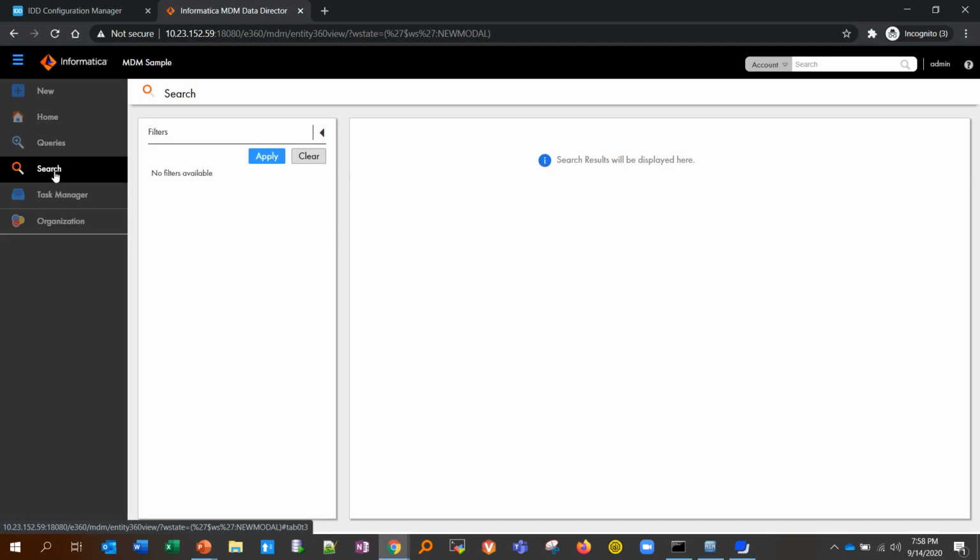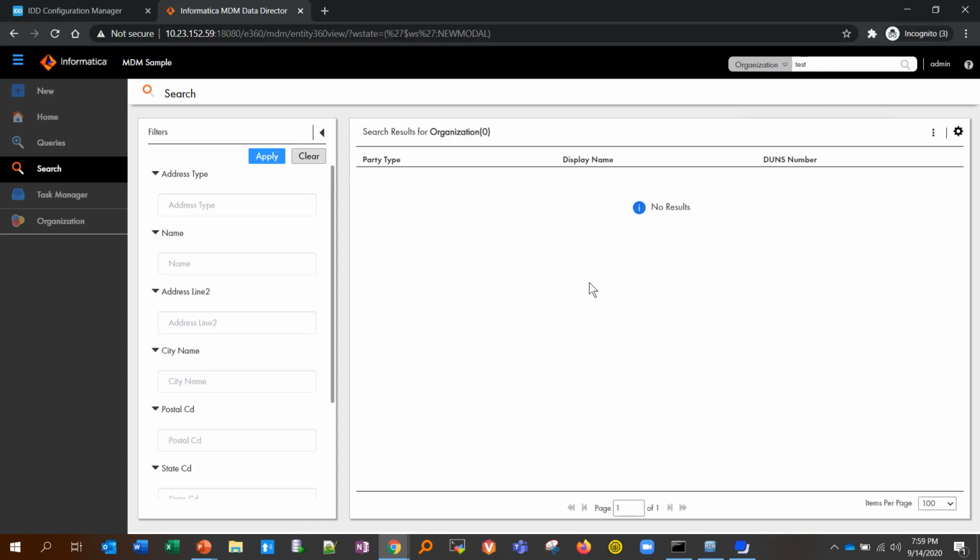And then this search option is for Elasticsearch. So if you have Elasticsearch set up and you want to search by a particular name, you could just do that over here. I may not have Elastic set up. Oh, I do? No, I don't. Okay, so those results will show up over here. So this is your simple E360 layer.